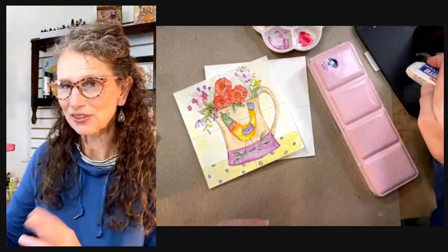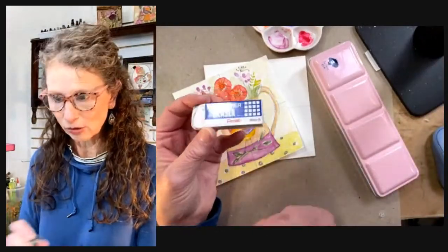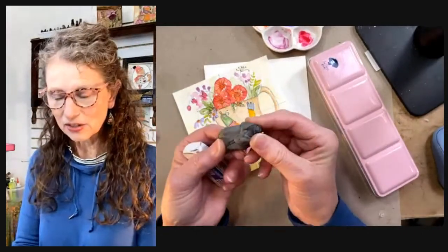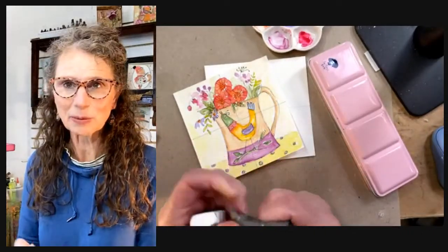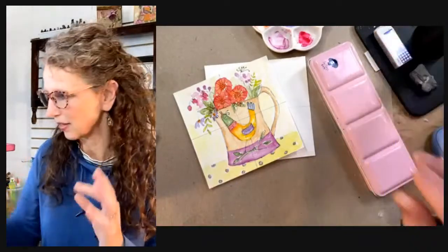I have two erasers that I really like to use when I'm doing my drawing. This high polymer Pentel eraser to do all of the big erasing, my straight lines. And then I also like to have a gum eraser to be able to pick up a little bit of the graphite to lighten my drawing at the end.